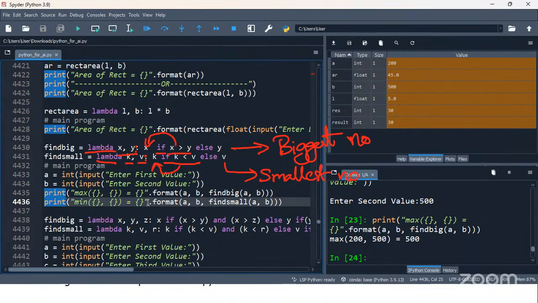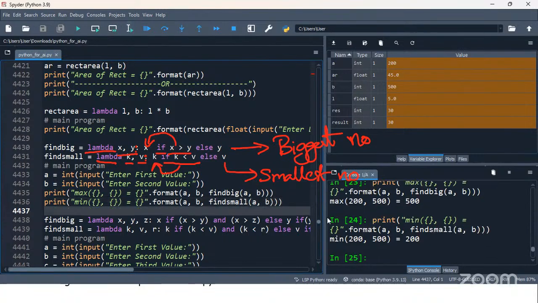In the same way, what will be the output for line number 4436? For 4436, the output will be 200. Why?